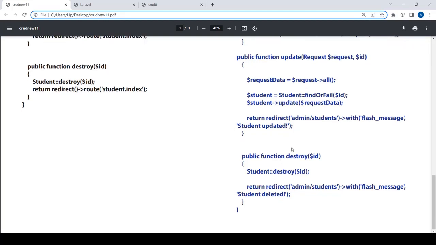The same thing here as well, in our thread generator tool also. Get the ID, the record you are going to delete. If you click the delete button on the front end, it gets the record and passes the ID, receiving the ID here and calling the destroy method. It will be passed to the model and delete the record. The destroy method should be used to delete the record. After that, return to the admin folder student page.